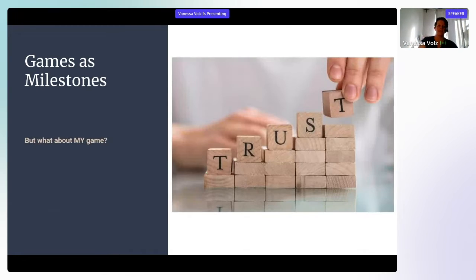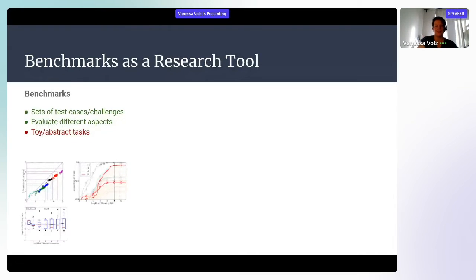And the question is then, if someone approaches with a different game, that doesn't look like StarCraft or Mario, what can you actually tell them that would make them trust that the AI that we're developing would still be able to run on their game? And that is not really easy, because I think most of the time we also don't know. So what I've been trying to do is develop benchmarks as a tool for answering these kinds of questions, and also doing research in that regard. So now I want to do a bit of definition here.